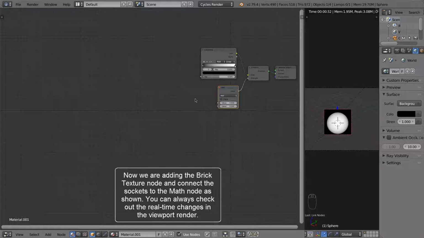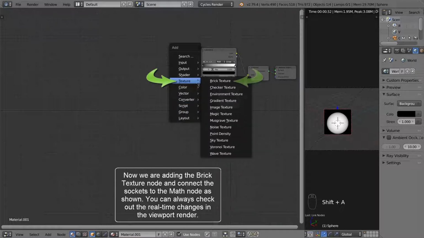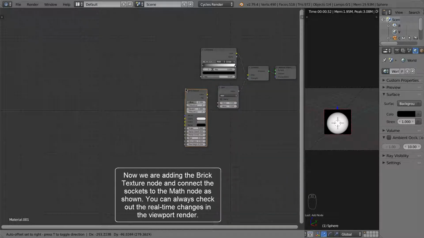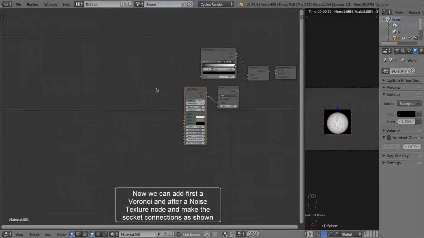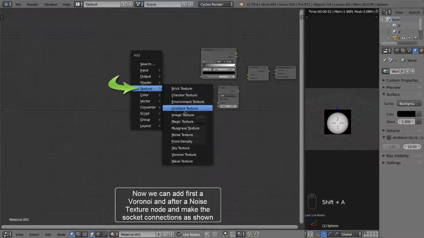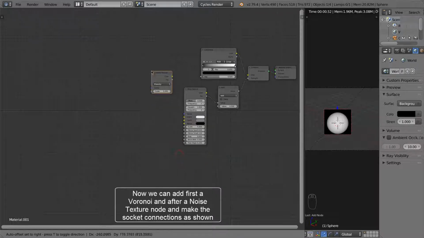Now we are adding the brick texture node and connecting the sockets to the math node as shown. You can always check out the real-time changes in the viewport render. Now we can add first a Voronoi and after a noise texture node and make the socket connections as shown.